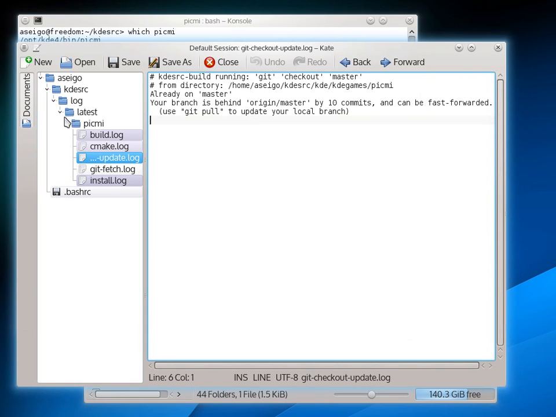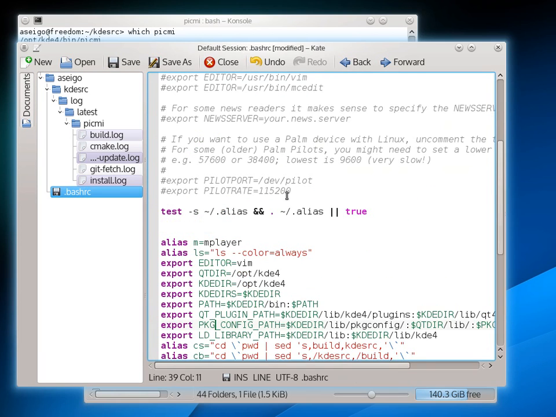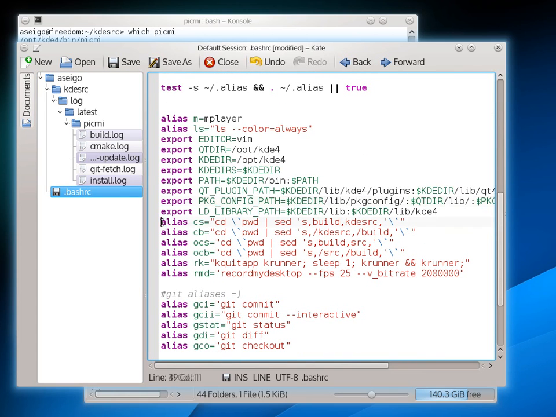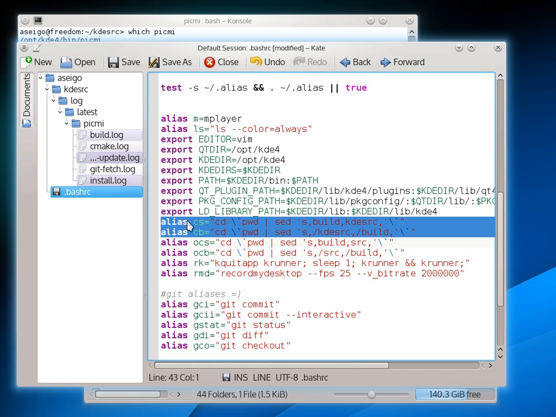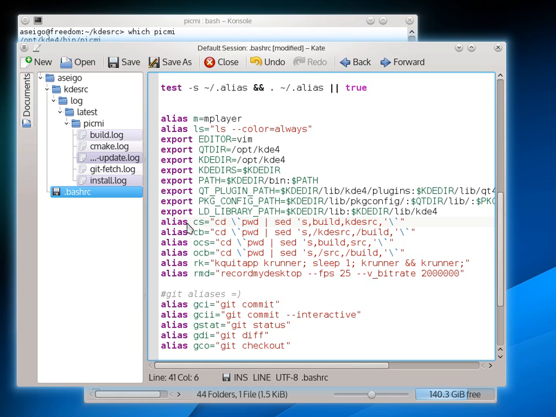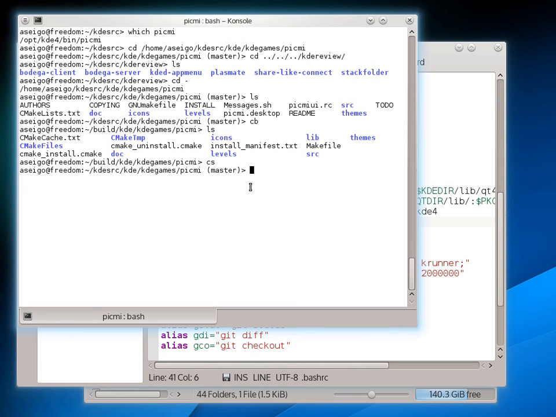Now, if I go back here to my bashrc, I should find, there it is, cs and cb. They're really simple little bits, and it makes life easier. There's a whole bunch of these little useful tools and tidbits and shell tricks, including some shell specific ones, on TechBase. So there'll be some links in the description area that'll point you in the direction of those as well. And I find that while you can go back and forth by hand, being able to jump between source code and build directory with these little cs and cb is tremendously cool.